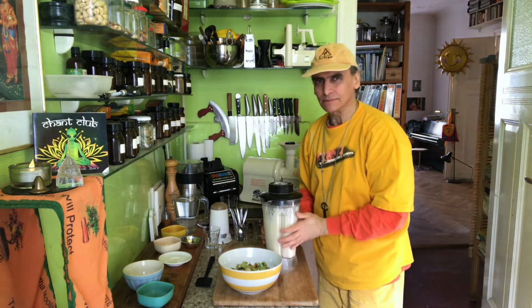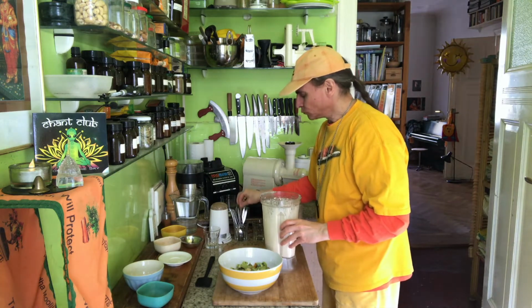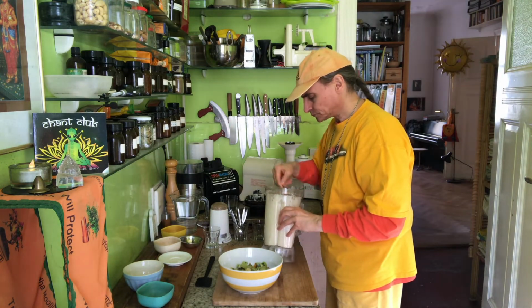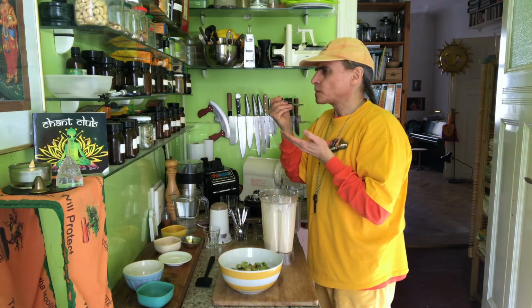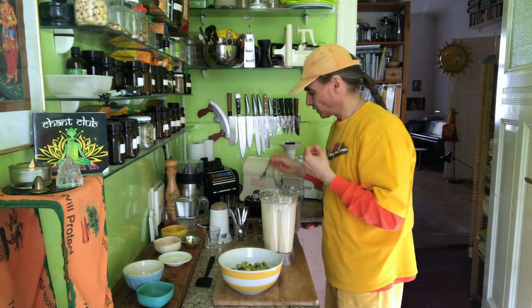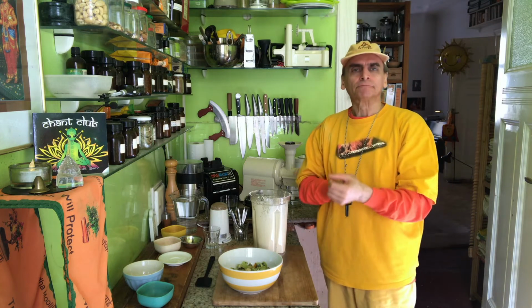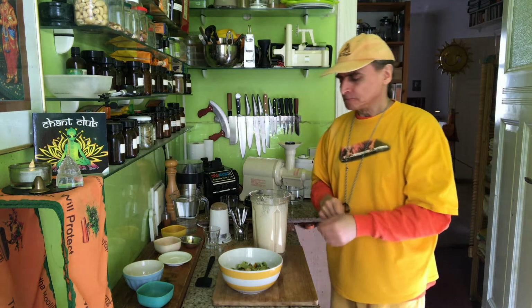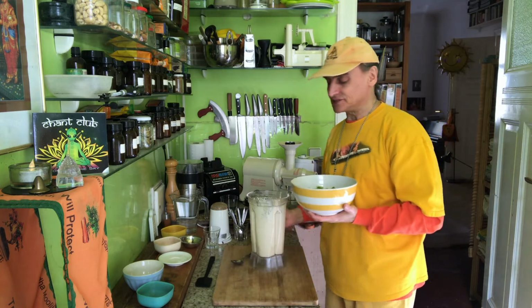Yeah, it's a little bit warm. That means the blending might be pretty nice already. Looks nice. Now it's round. It's a strong flavor. The zest here, the zest makes it really stronger. A little bit, not too much. But I'm curious if that works together with the kiwi and the pear. Let's see.